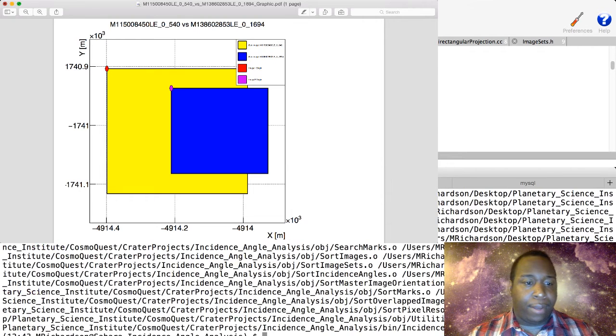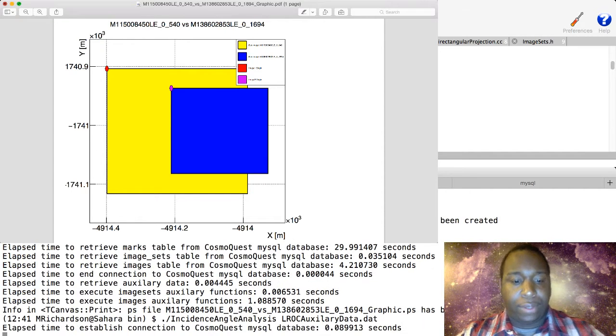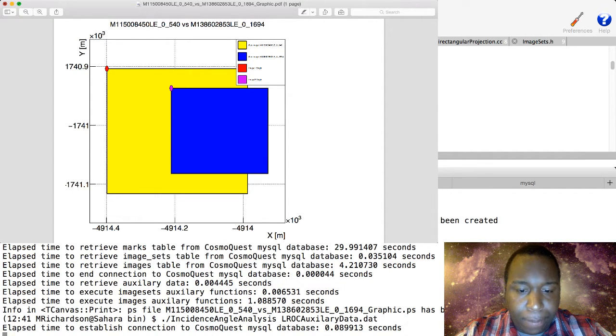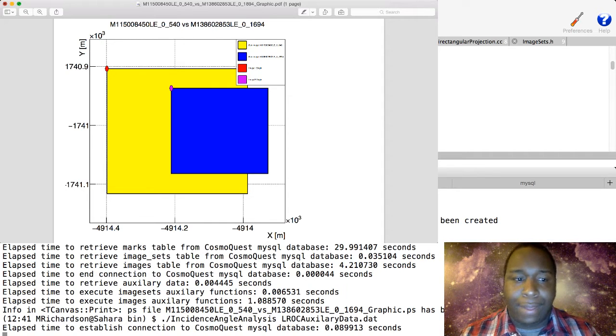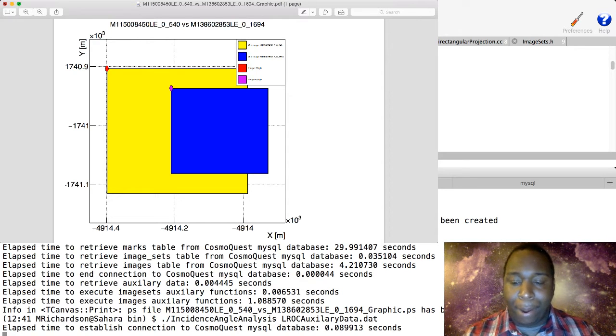Okay, a few warnings. I'm going to just rerun this. And this time, if I get the exact same plot, I'm going to actually make comparisons between the databases themselves.